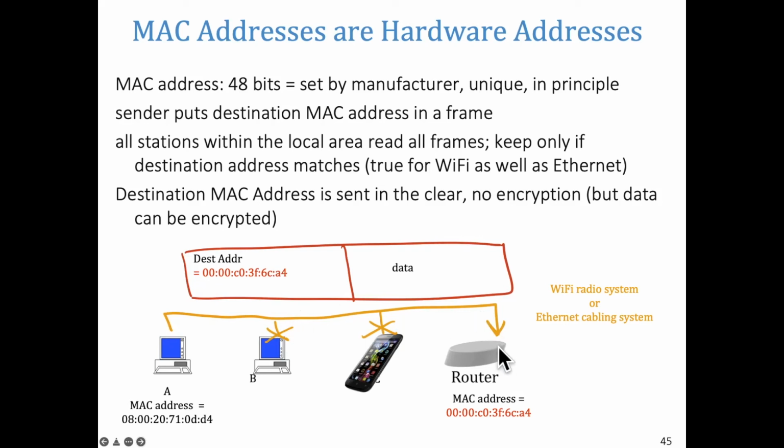The difference is everyone hears this message. Everyone hears that there is a message coming. So every device will check the destination address, whether it is my MAC address. If it is, I will have to receive it. Otherwise, I will drop it. So that's why we connect only a small number of devices that are close to each other.